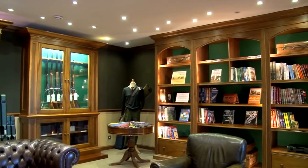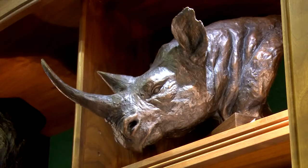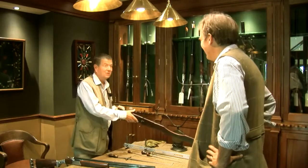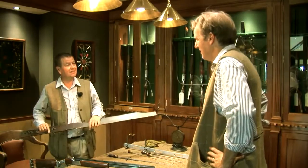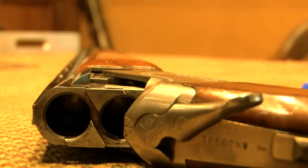Back to the wonderfully laid out reception where I have my measurements taken. It has heads and price tags to admire and weep over. And I have my precious stats. Now we're getting the head on the stock. We can establish the stock height. And that was the only problem from my point of view. And I need to see enough shots with the correct gun mount to establish the comb height.